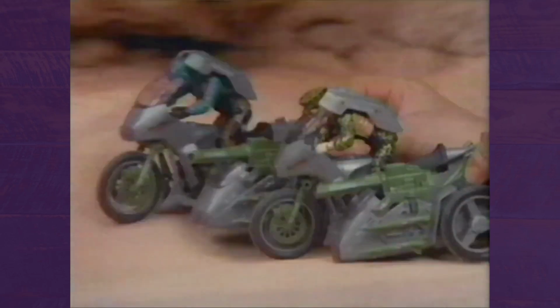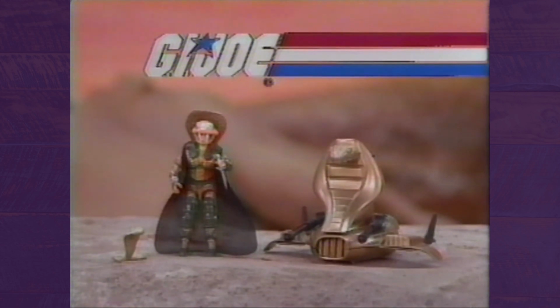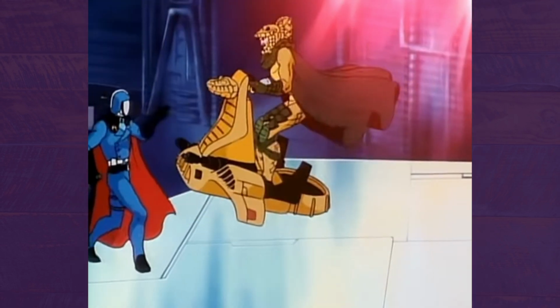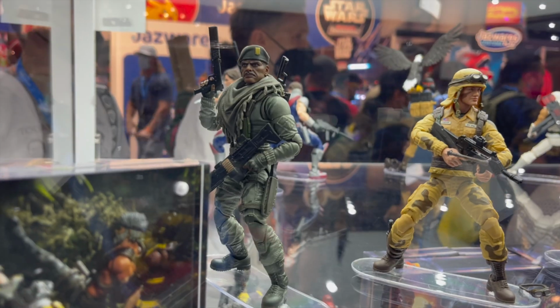A dude dressed up as a gold and green cobra snake that got around on a gold air chariot was what made G.I. Joe a real American hero so much fun during its peak. Being such an integral character to the show, animated movie, and comics, he would have to make an appearance in the 6-inch scaled G.I. Joe Classified line.